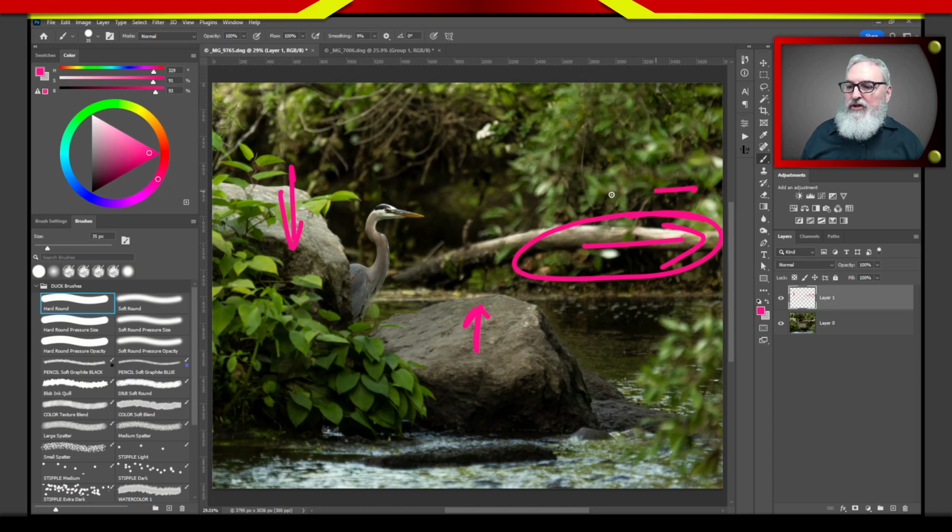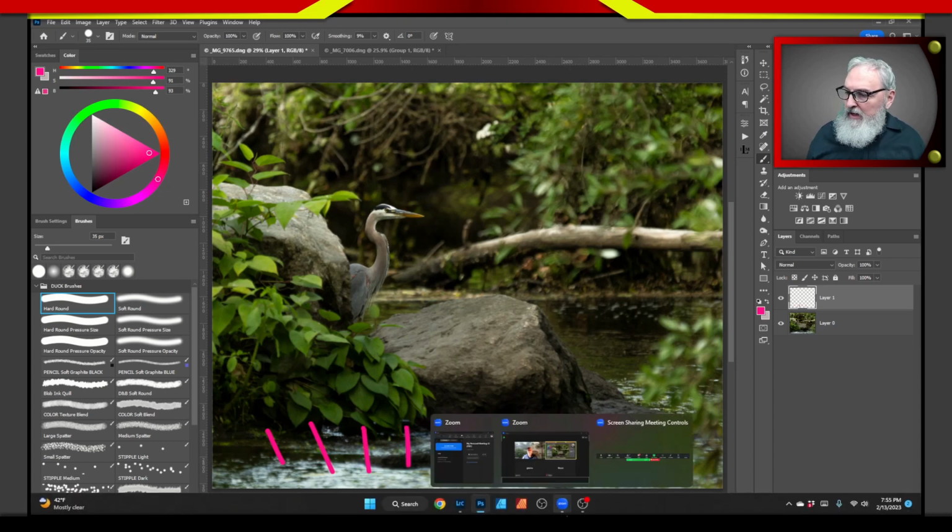We want to return our eye this way, so we're going to darken this up. Make sense? All right. What else? And yeah, probably just add a little bit more light to the bird. We have a lot of specularity bouncing off the water here.